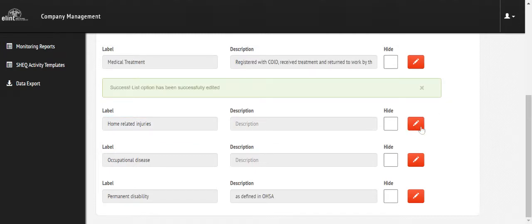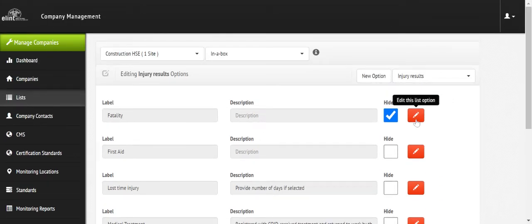Say, for instance, I want to change something and I realize I'm on the wrong list. You can just go to the next one and then just close that one. The way the lists work is you have to click on the actual pencil, edit what you need to edit, and then save it.